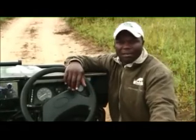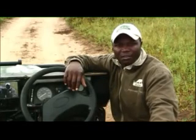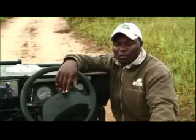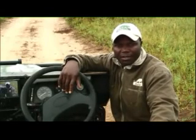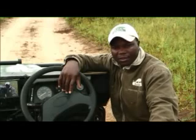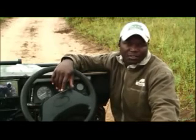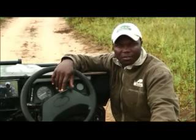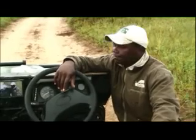Just to keep everyone updated on what happened for the last half an hour, there was some lion audio just up in the north, and they sounded like they were pretty much around the concession, and there was also some hyena activity on the giraffe carcass, so we're going to make our way down there and see what we can find. So please join us and enjoy the game live. Let's go ahead and have a look around.